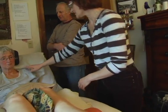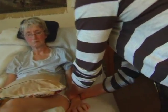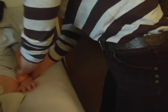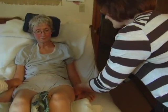So that's where we are. Then we did a little bit around the shoulders. We did biceps, triceps, and now we're just doing forearm and hands. Good.